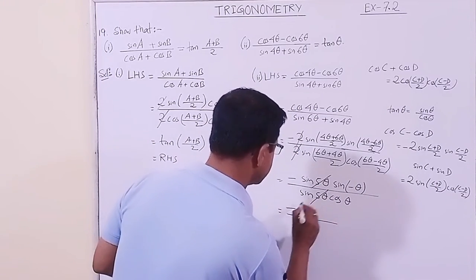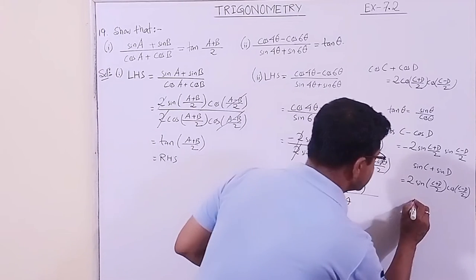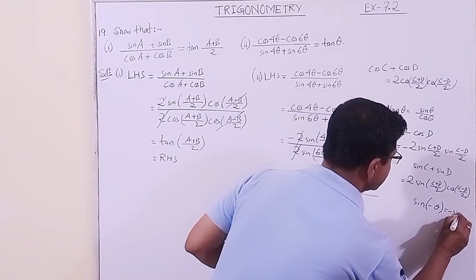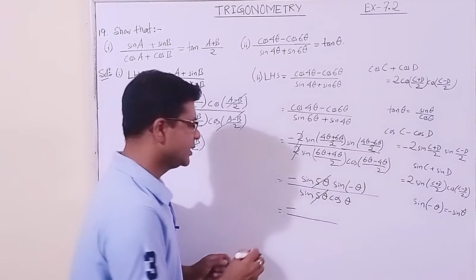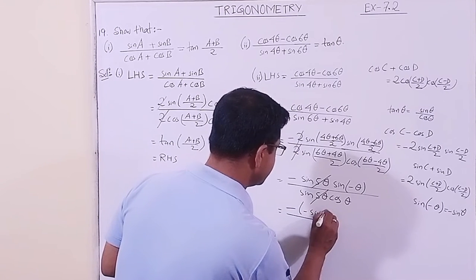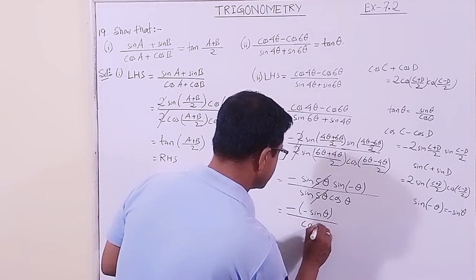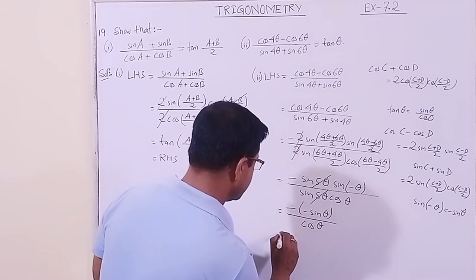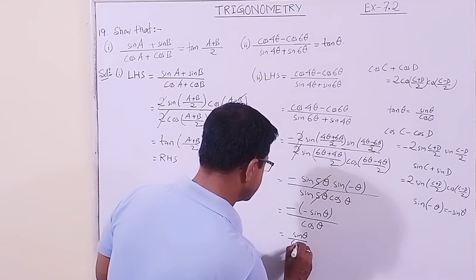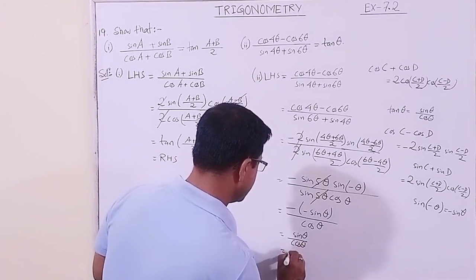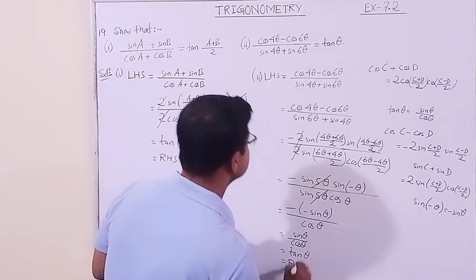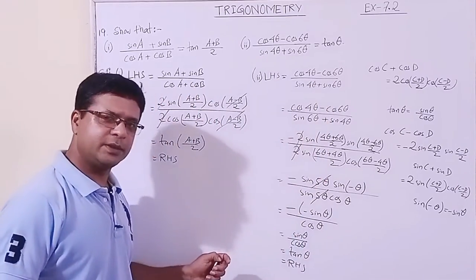Okay, this minus. Now sine of minus theta, what is the formula? This is equal to minus sine theta. Earlier we have got this. So sine of minus theta is minus sine theta, and this is cos of theta. This minus minus is plus. So sine theta, directly also you can write the final result. Sine by cos 10 theta. This is the right hand side, you can see. Okay, have you understood this?